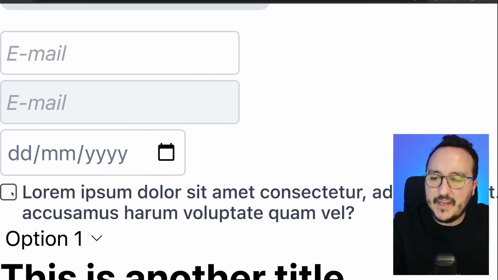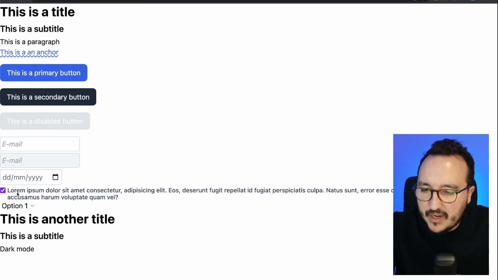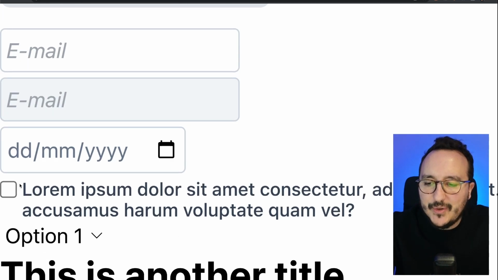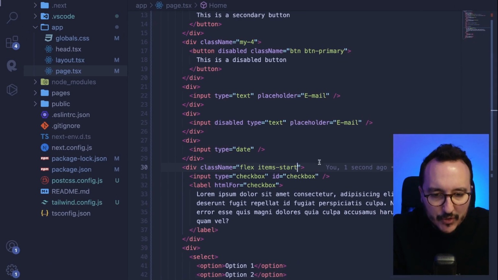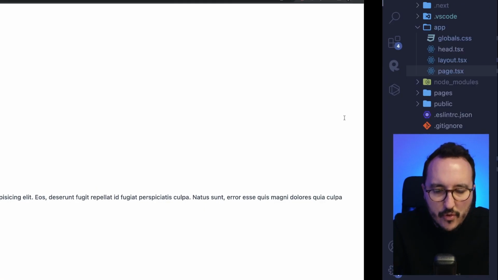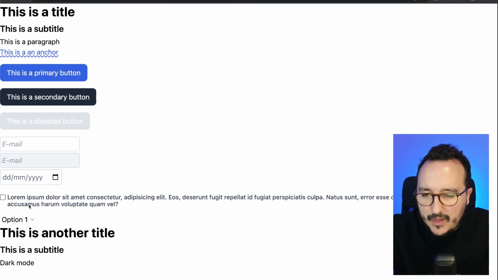And what's going to happen now is that we have our checkbox immediately and directly on the line of my element. So you see, sometimes with Tailwind CSS, we can play with elements just to get our design right. I'm going to put some margin on the top and on the bottom to continue the course. And there we go, here we are.